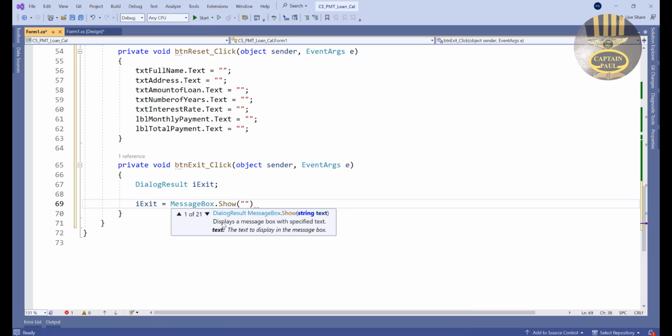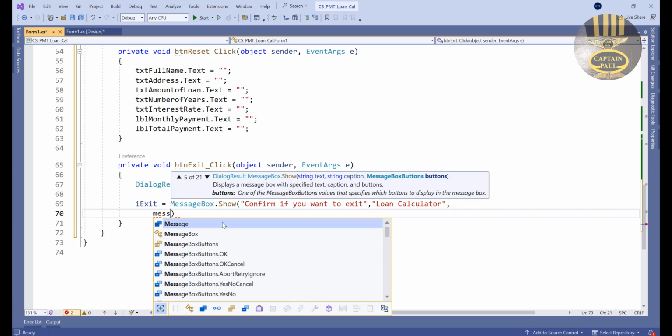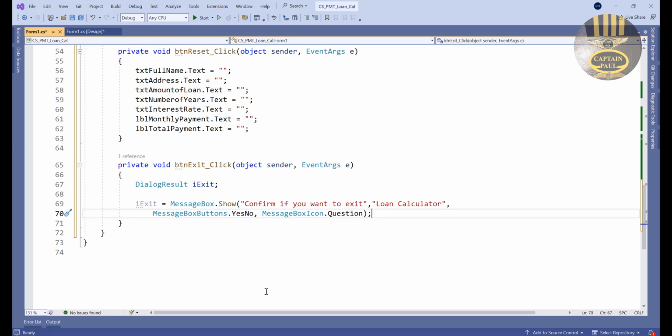So we just enter confirm if you want to exit. Enter a comma, and we now create the title. That's the other argument, loan calculator, comma. Let's press enter for this. Message box buttons. So the message box button is going to be yes or no, and the last one is going to be message box question.